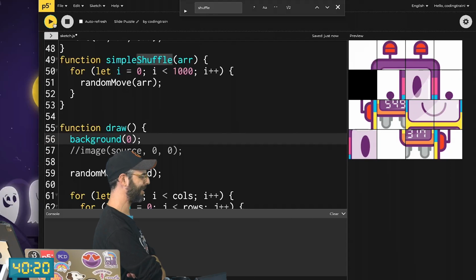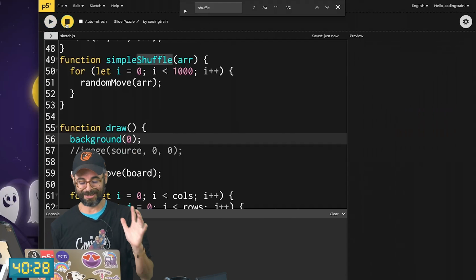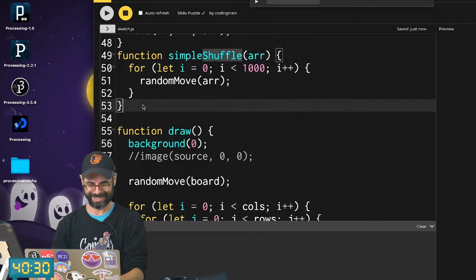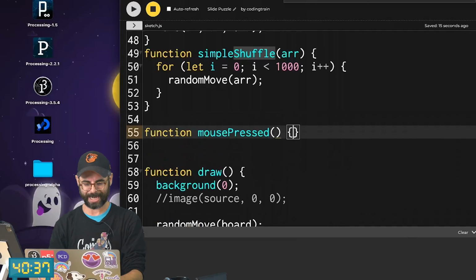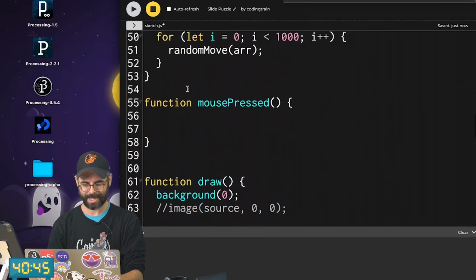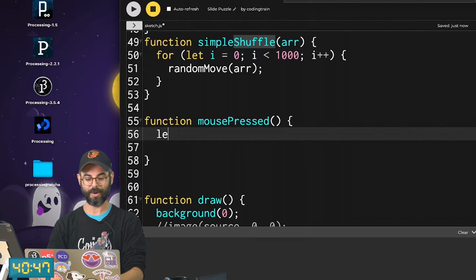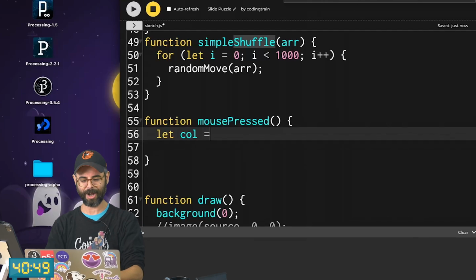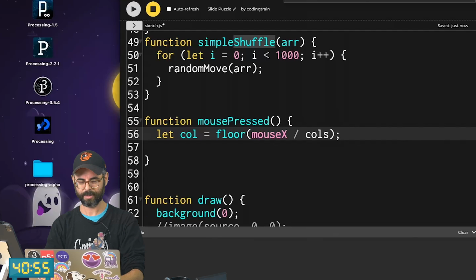Oh, I love this. All I need to do now is have a mousePressed function. I'm going to go back to shuffling it to start. So take out this. And a mousePressed function is, so the column that I'm clicking on is floor mouseX divided by the number of columns, right?